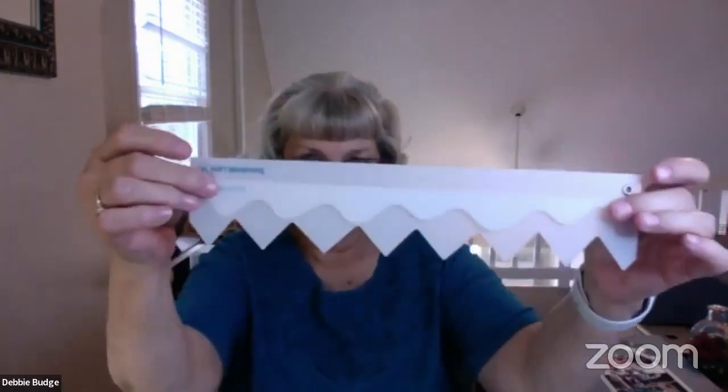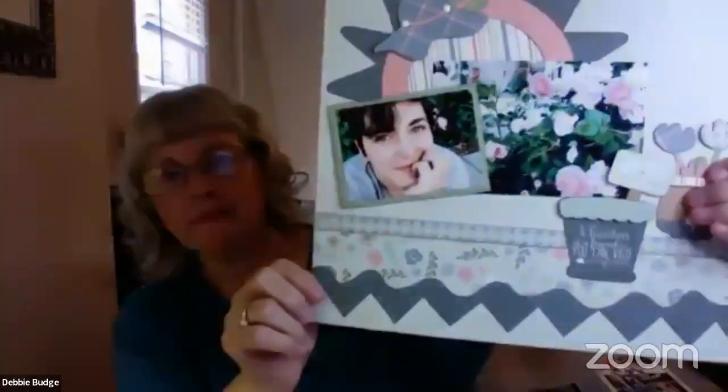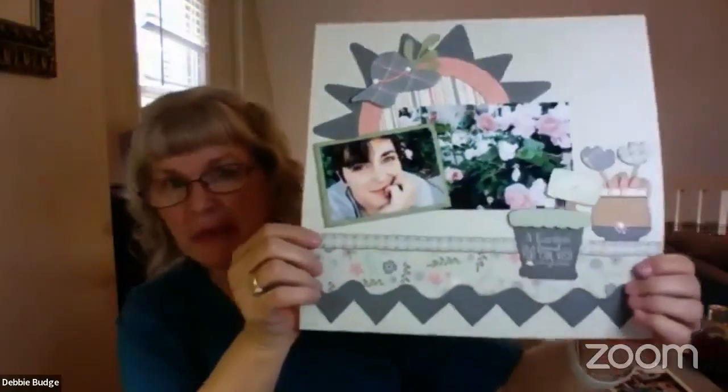Let me show you when I put them together that you have the border that I did. This is why I love our templates. I can see this and know that all I have to do is trace and cut and replace, and I can put this border on my layout, which is what I did right here. And then I just topped it with a half inch strip of paper. Again, I was using kind of lacy trim. On this side, I wanted that burst feeling. I did the same thing with the rings too, just in a complementary color, the pinkish color. But I filled in the middle this time with a piece of paper so that it wasn't open all the way to the back. And it did bring up, I love how the patterns and colors complement one another.